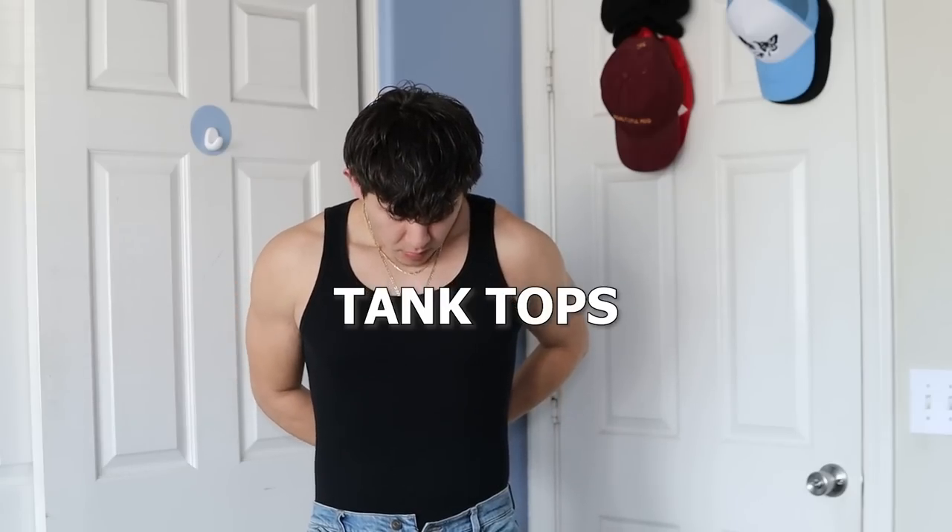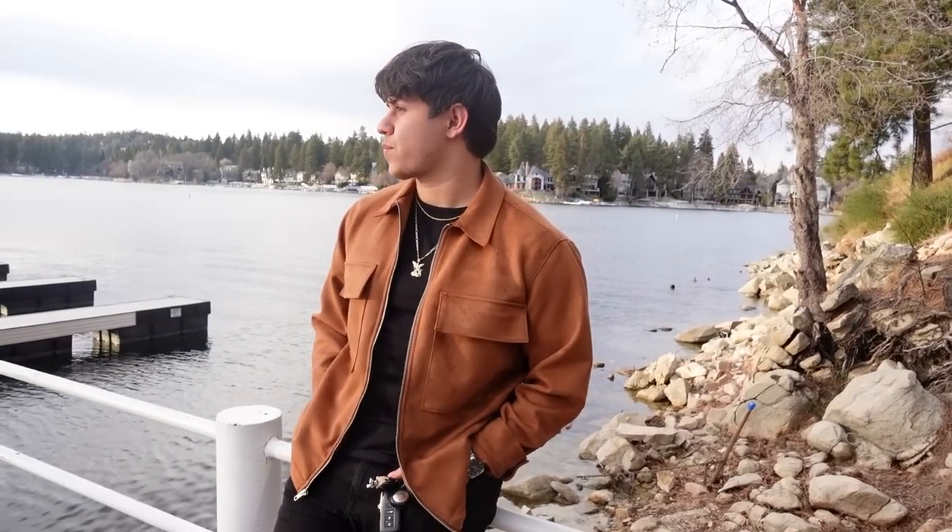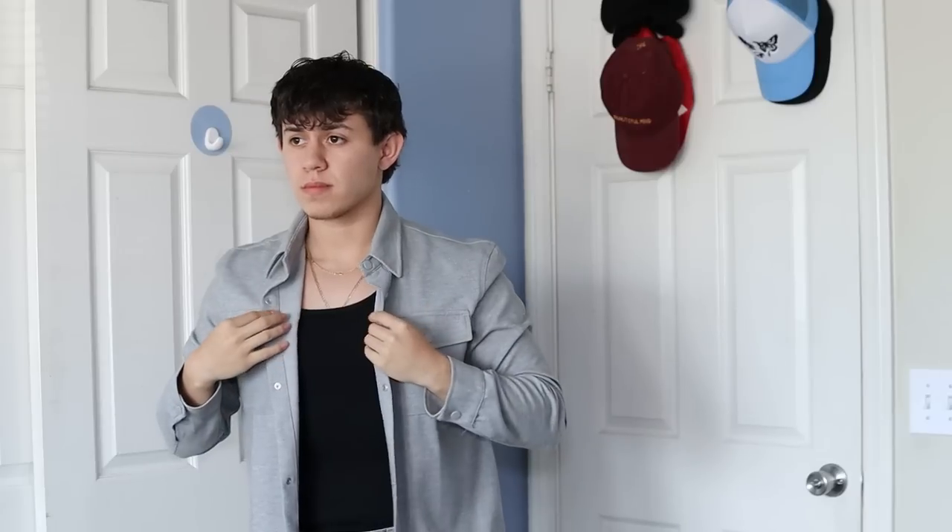Next, you need some tank tops. In the warmer seasons, a lot of people say they can't layer — and rightfully so, if you try to layer like it's fall you're going to be drenched in sweat and uncomfortable. But you don't have to completely give up layering. Pick up some tank tops so you can throw something on top. You still can't wear puffer jackets, but with lightweight jackets, shirt jackets, or even a flannel thrown over a tank top, you can still look good while staying cool.